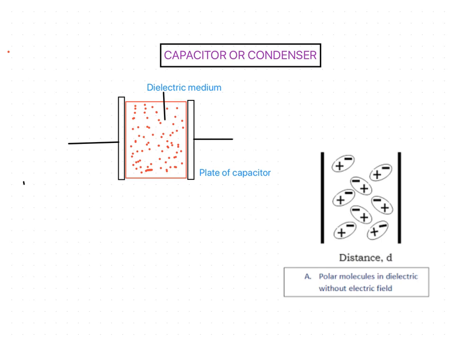Dear students, welcome back. In this session, we are going to deal with low frequency physics regarding electrotherapy, that is the capacitor or condenser. A capacitor is a device which is used to store electric charge. It works on the principle of static electricity. That means if a charged conductor is brought to another conductor, its storage increases, especially if the other conductor holds the opposite charge.